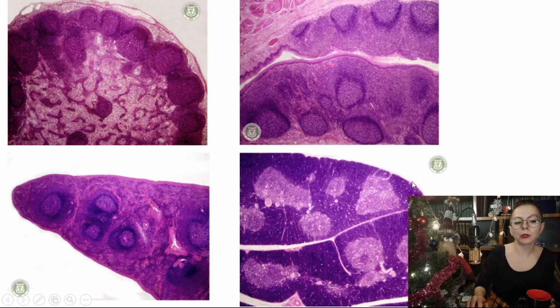And then thymus also has a special shape of its lobules, and they are usually separated by empty spaces. Okay, now let's look at these three organs. Very difficult not to confuse. So in the lymph node, follicles are usually concentrated in the cortex at its perimeter, while in the center usually they are not found, only solitary. So medulla is lighter, while cortex is dark and follicles are aggregated at the cortex.